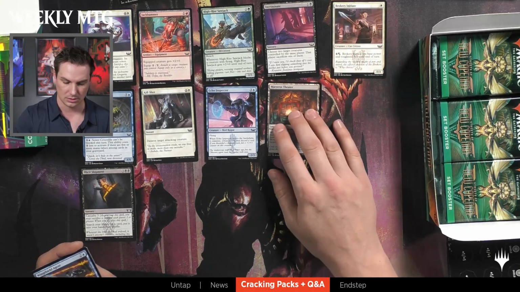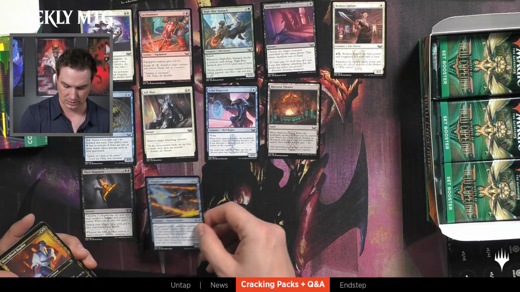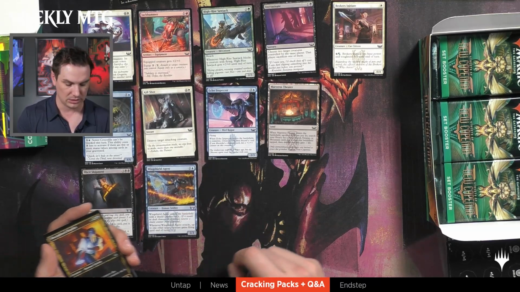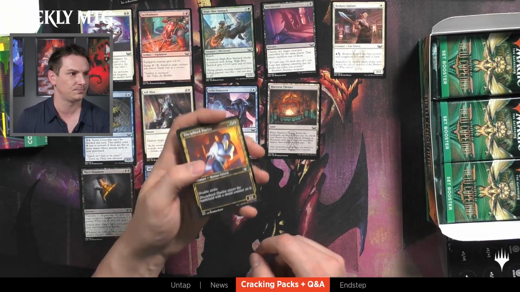So we hit commons, uncommons, a Wing Shield Agent. So again, this is, you can get the showcase. This one's non-foil.